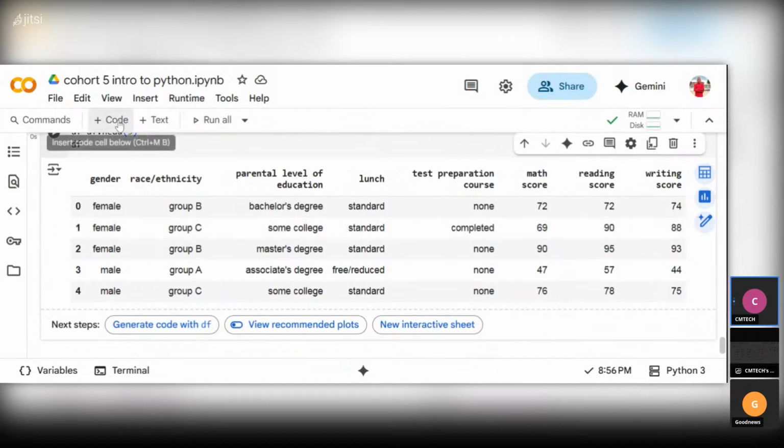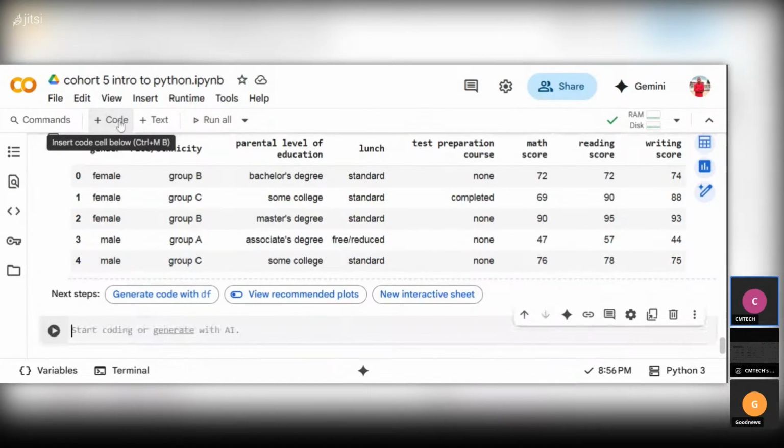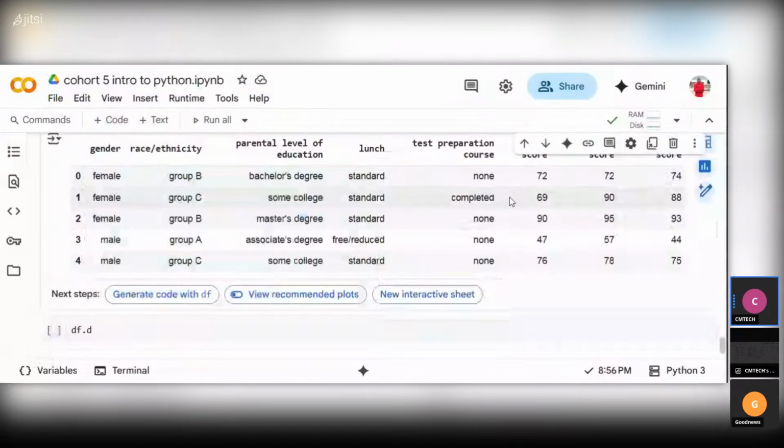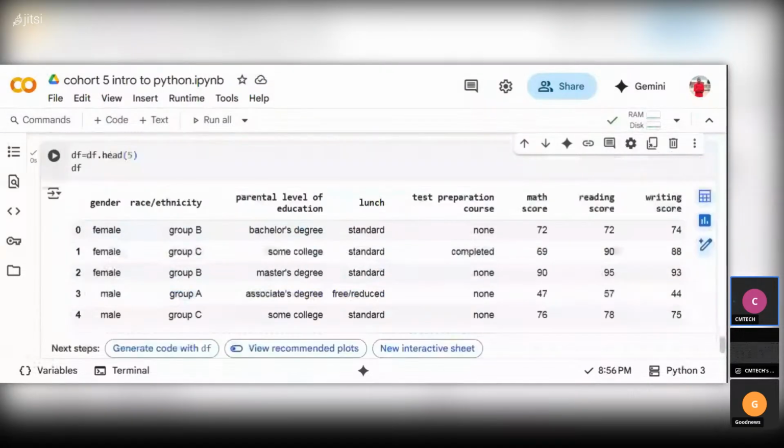So look at this df, we want to drop. Look at this data set well. You remember when we were talking about the student performance data set, what comes to your mind? What column is not necessary here? You can check. You understand the columns, understand the data set.